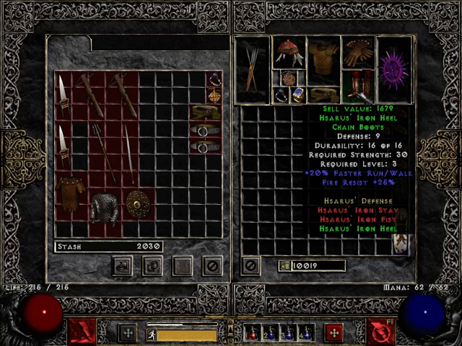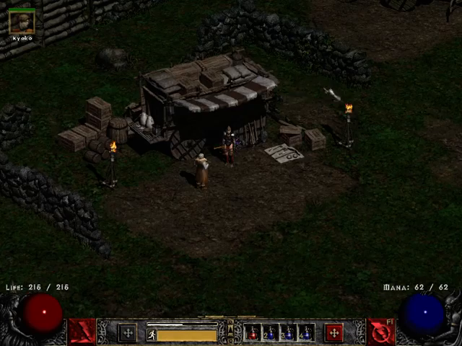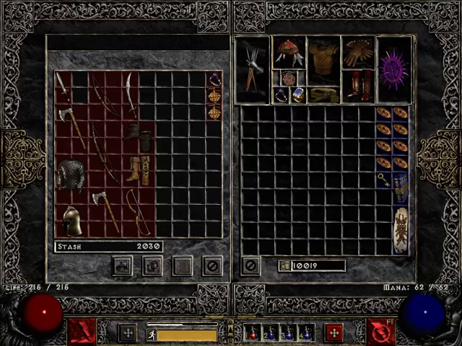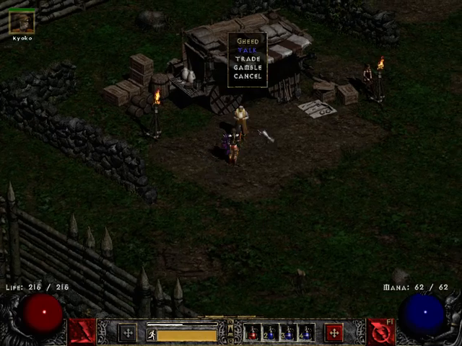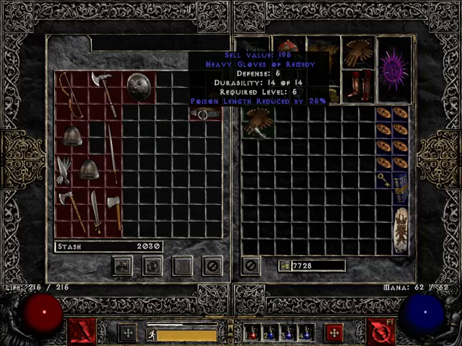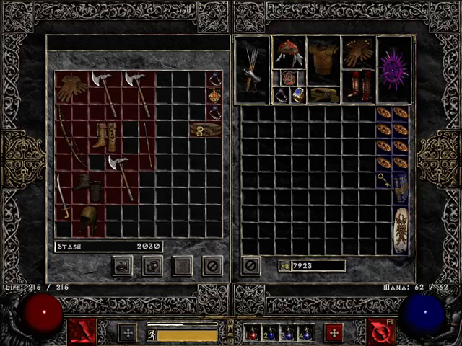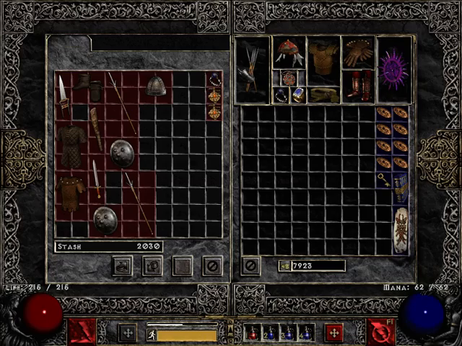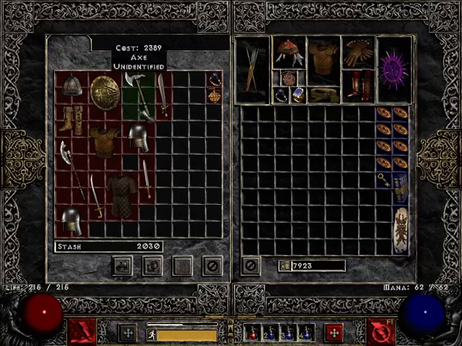Because I'm getting the unique version of the chain boots only because of the faster run and walk speed, which is the unique version as 30%. This one 20% is already nice, because obviously if I want to make this a more enjoyable playthrough, I would like to be faster doing anything. Faster attack speed, faster run speed. These are my pals during this playthrough.